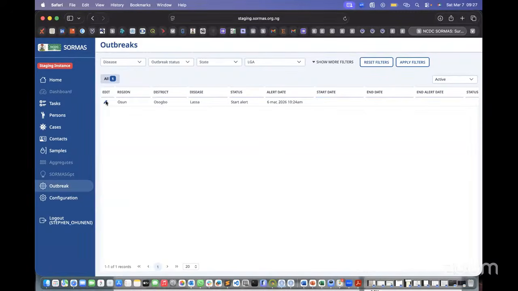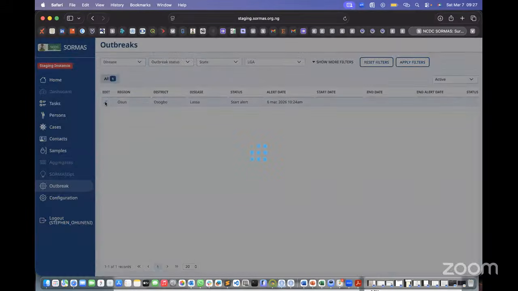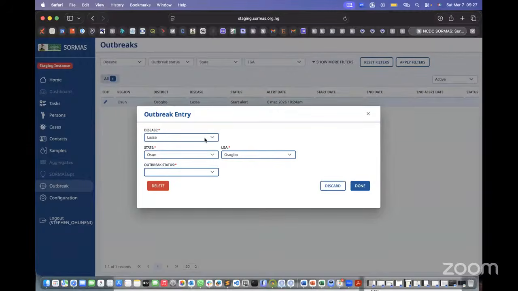The officer saddled with the responsibility of verifying alerts will come here and click on this button, and it will bring up the information. It's expected that once the person sees this information, the person should be able to verify the outbreak. If the outbreak is confirmed to be true, that this particular case has a positive result from the lab and is confirmed, the person comes here and updates the outbreak status to confirmed.